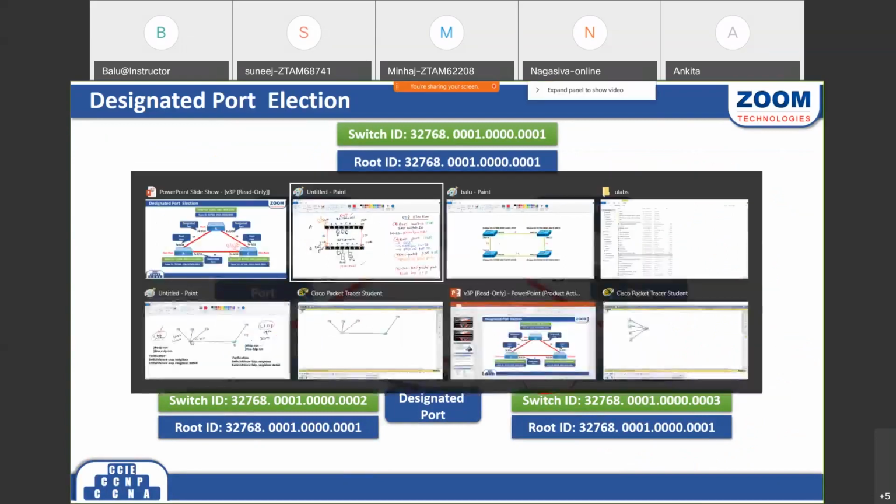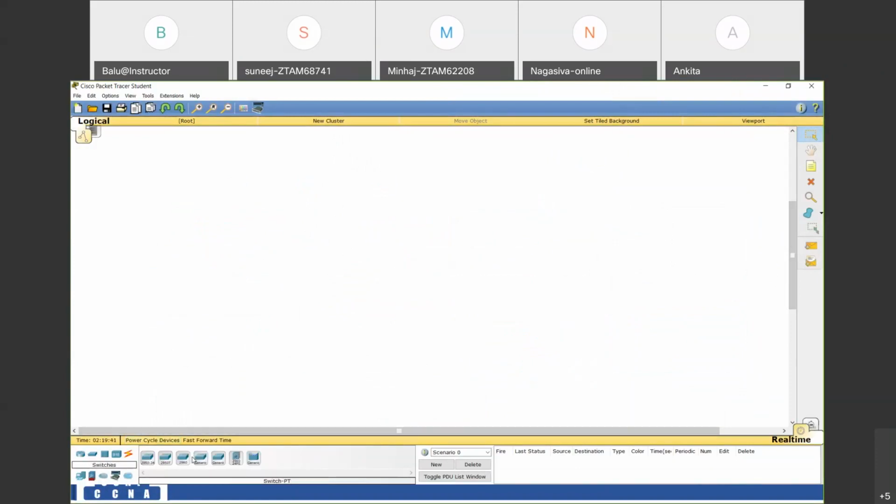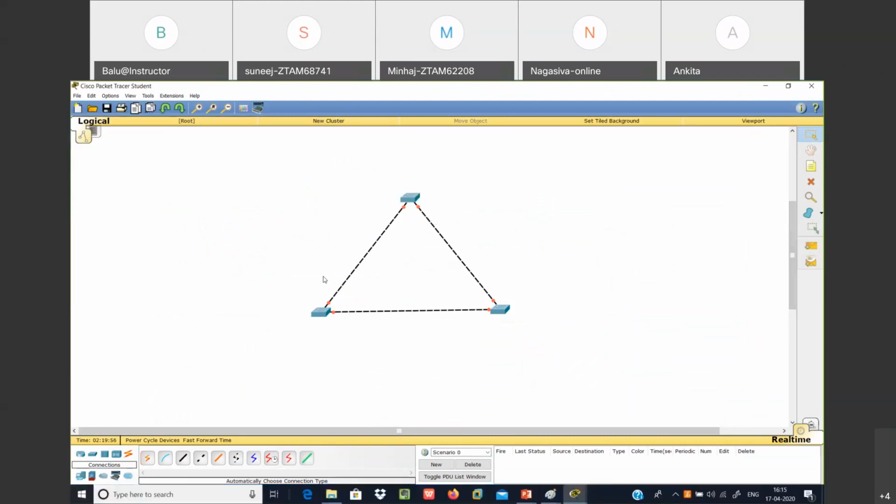Let me see now some small facts. We don't need to configure any STP. STP is enabled by default in all Cisco switches. Let me take three switches, A, B, C, connecting from switch A to B, and B to C, C to A. Now, if you see, all LED colors are amber, like orange color. You know why?